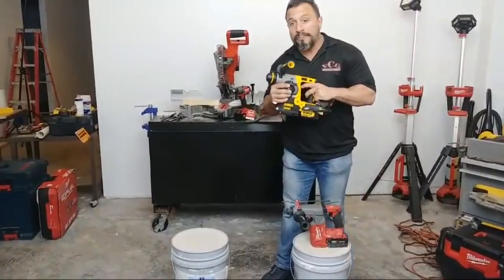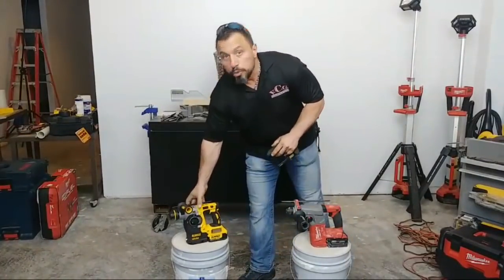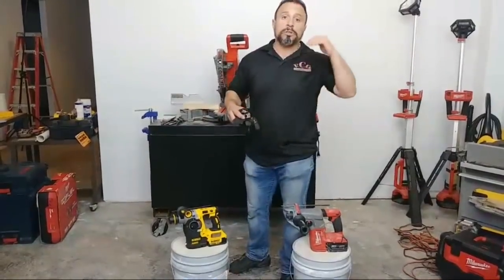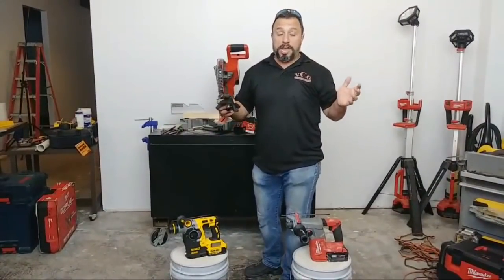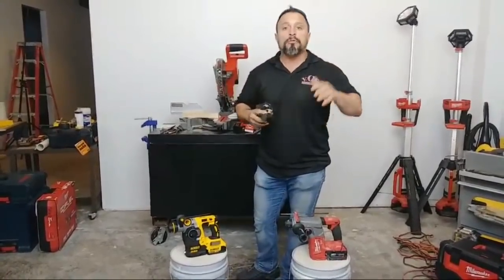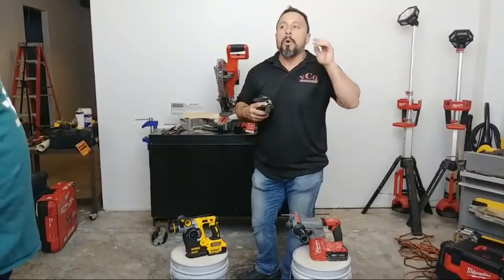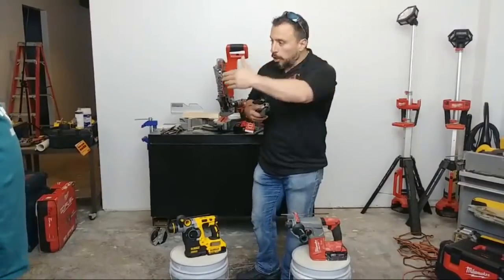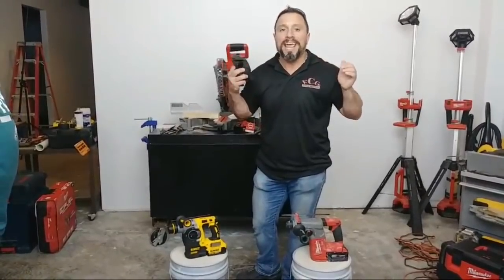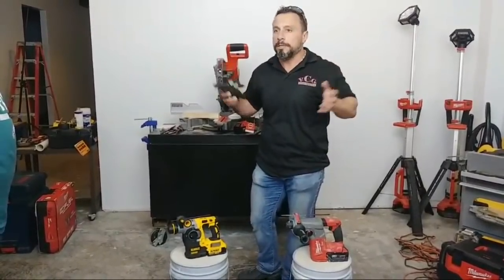I would want this form factor, but number one, the Bulldog Extreme is a workhorse. The price is right. Sometimes around Christmas and holidays, you can get that for $199. It was $179 at Lowe's last week. Or sometimes you can get a $199 kit with a free 4.5-inch grinder. That's a great price. Oh yeah, I've seen that deal.